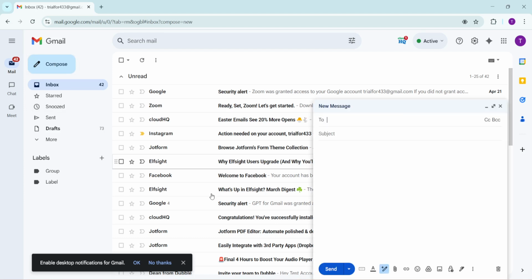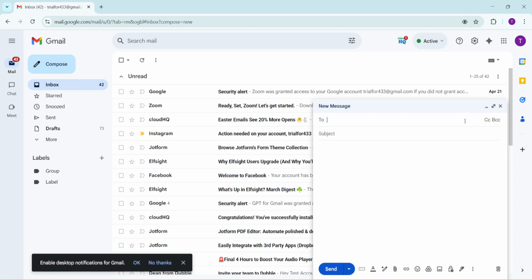As you're preparing to write your email, you'll notice several fields at the top, including the typical to and subject fields. What we're focusing on today is the BCC field, which stands for blind carbon copy. The BCC function allows you to send an email to multiple recipients without them seeing the other addresses you're sending it to. This feature is particularly useful when you want to maintain the privacy of your email contacts or when sending correspondence to a large number of people who don't necessarily know each other.